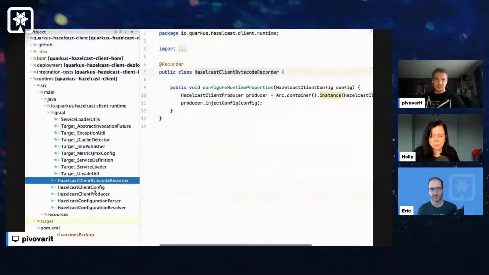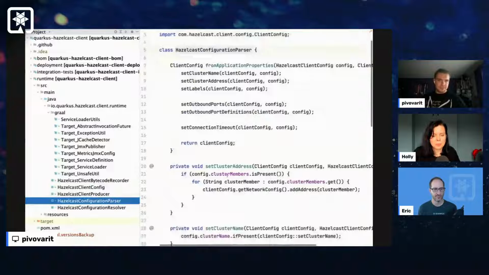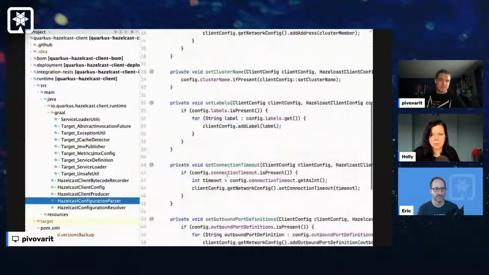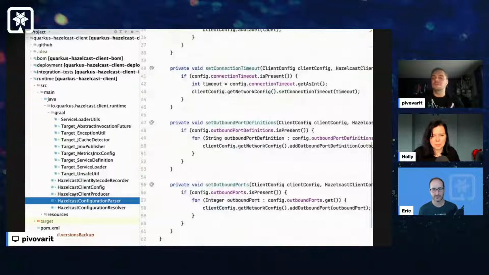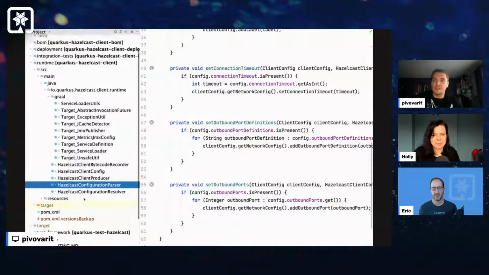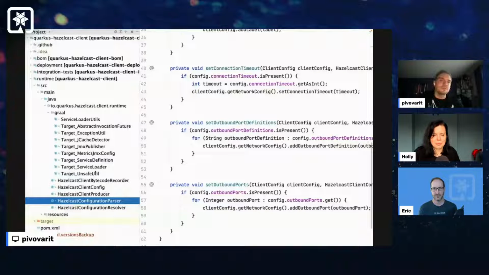So as you can see, this is pretty interesting. But besides that, there's not really anything special here. Just convenient code that makes it a bit easier for you to configure it, so that you don't need to craft your own YAML or XML files, but can, for example, just rely on the application properties file that you get with Quarkus applications.